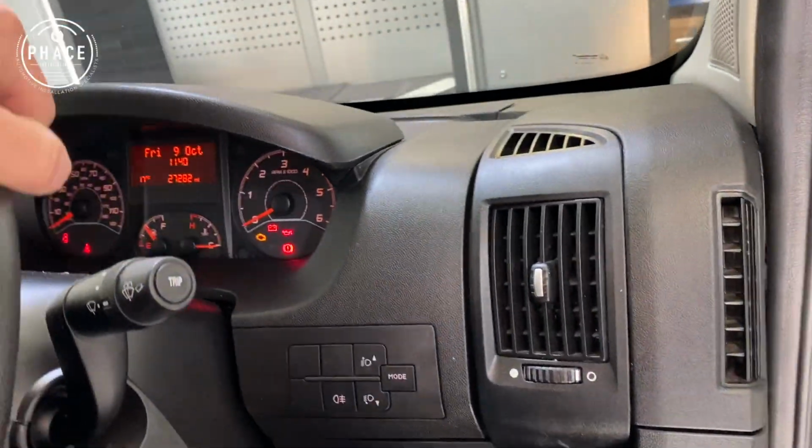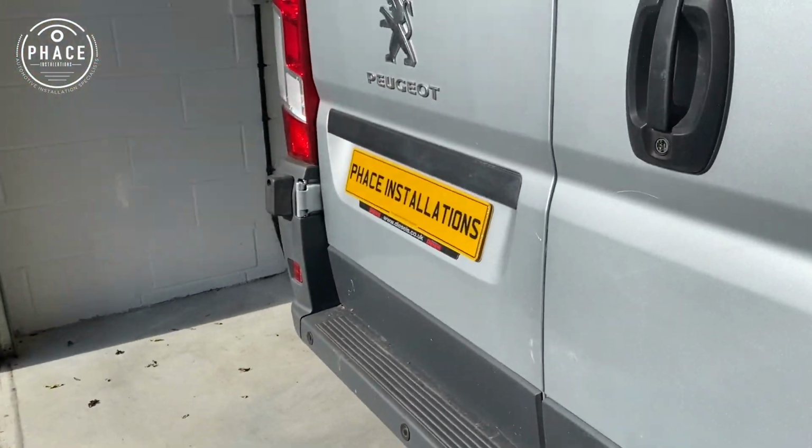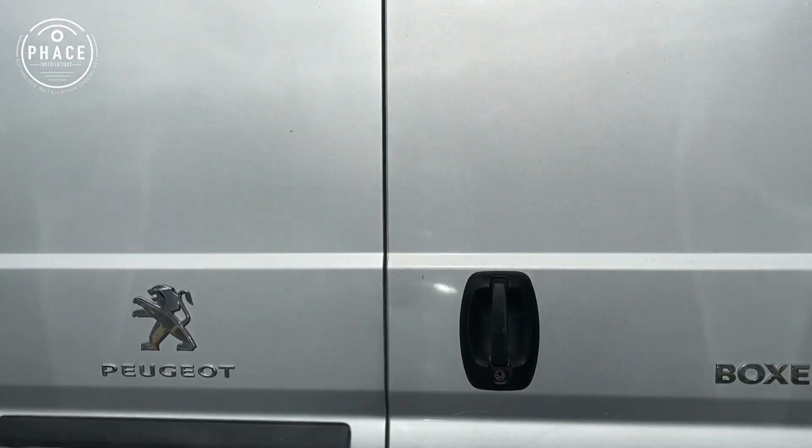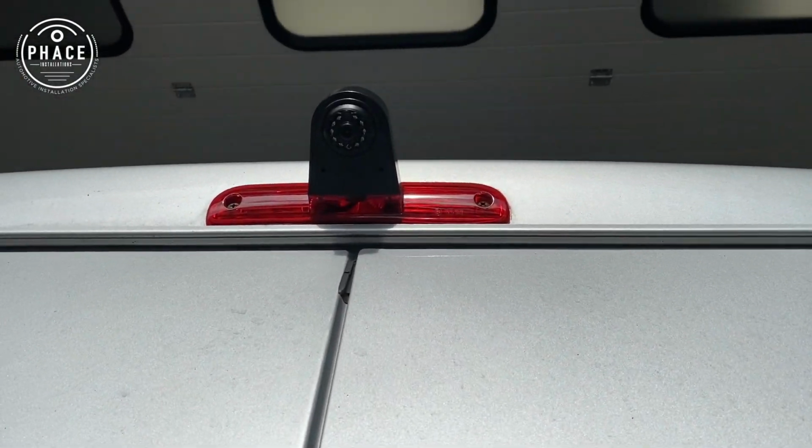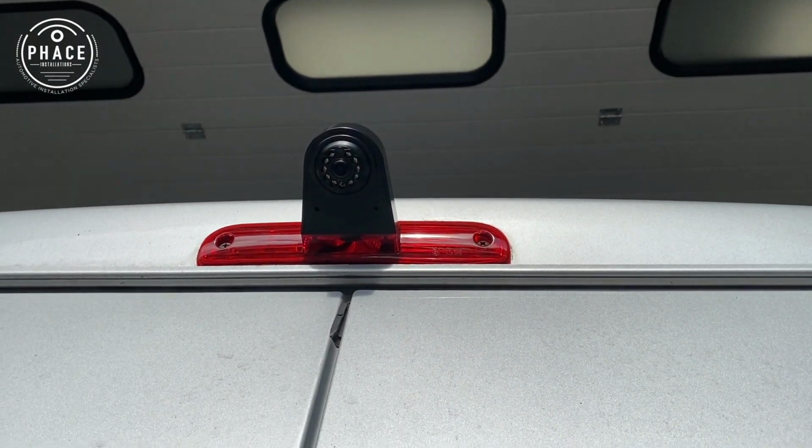I'll show you what we've put at the back. Brakelight camera. Looks just like factory fit.